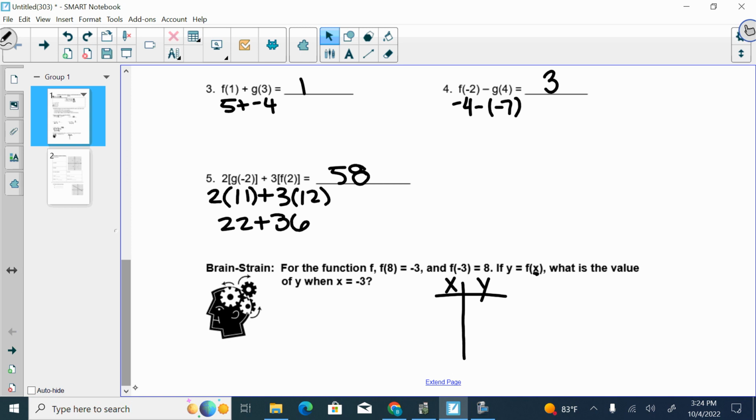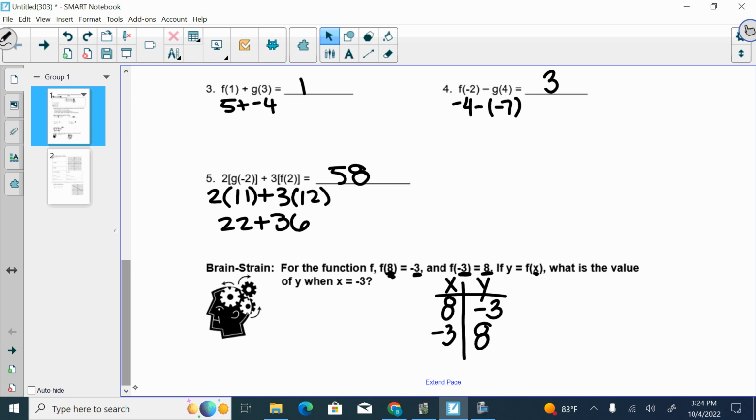All right, so normally it reads f of x in the parentheses, right? Okay, what did they replace the x with here? What number did they replace it with? 8. Okay. And when they put in 8, what did they say you get for y? -3. All right. Same thing on this one. What did they replace x with? -3. And when they did, they said the answer would be 8.